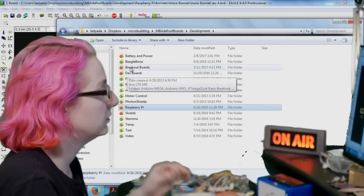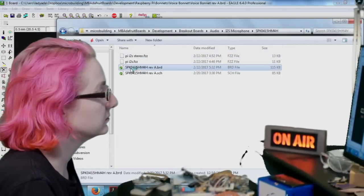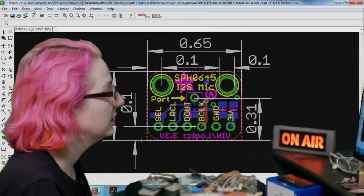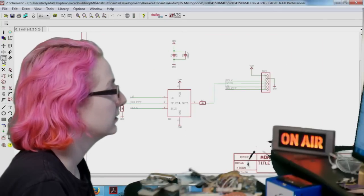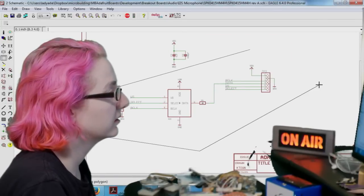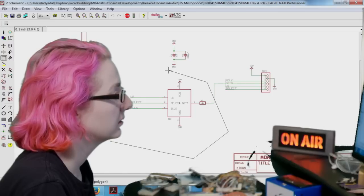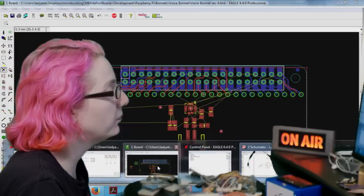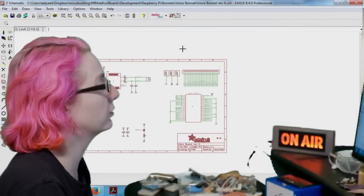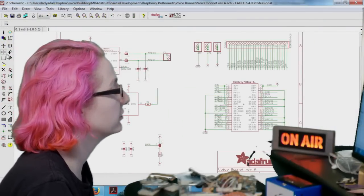So let's go to audio breakouts. And we're going to grab, actually I'm going to grab just this. What are you building? For the people just tuning in. Oh, I'm building a voice control bonnet. So you can do voice projects.